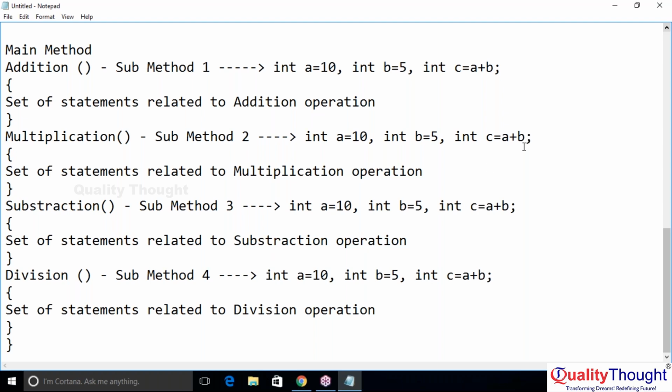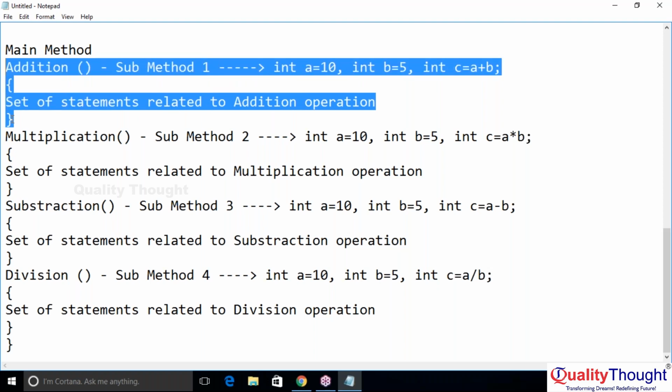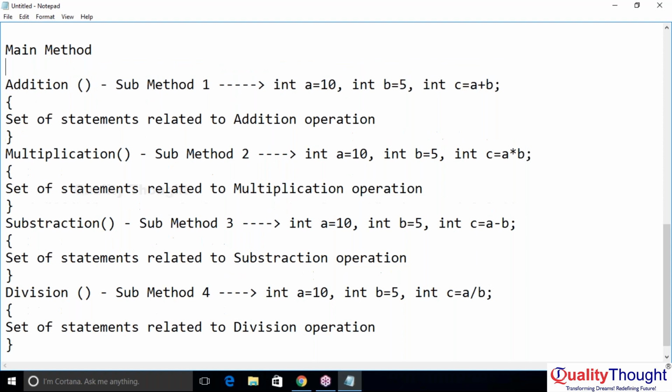I need to change this one. Give me a second. Multiplication, subtraction, division. Now for every method, like this addition method, you are going to have these variables in your hands, and you are going to perform the addition operation.